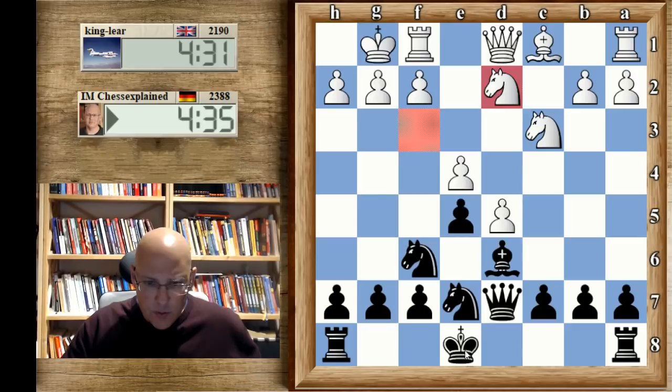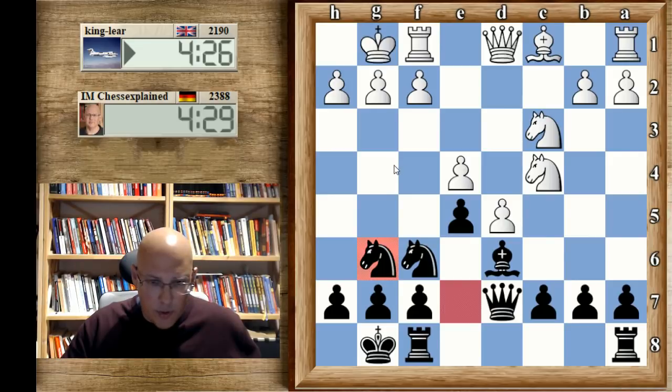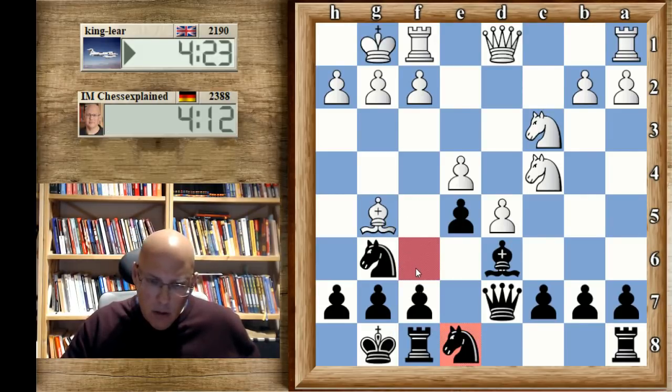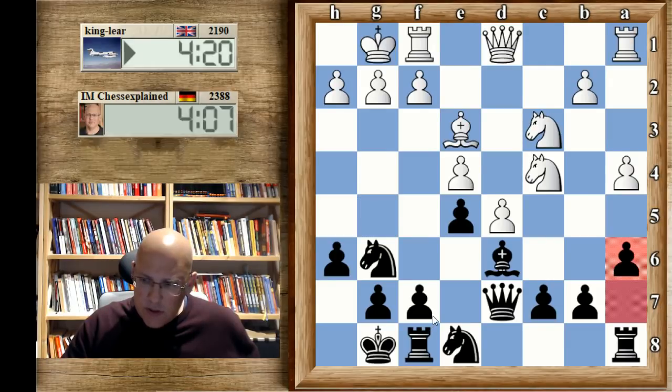Okay, so he goes to c4, yeah. Not much to do about that. Is he going to go f4? That's possible, so maybe I should give some more protection to f4, some more guard. Yeah, I cannot allow the doubling of the pawns. Okay, I can go h6 and back to, yeah, let's do this.